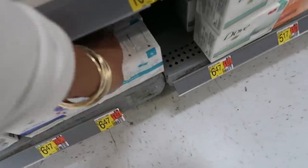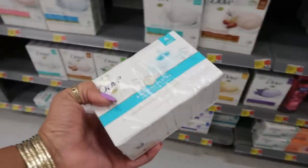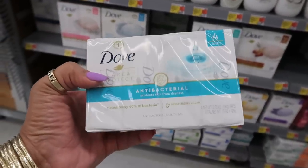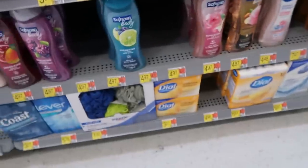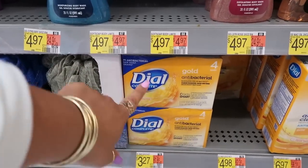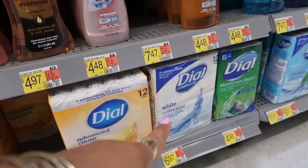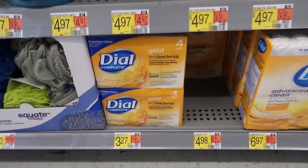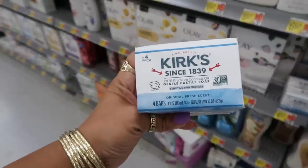Okay, I need another package of the Dove. I like the antibacterial. I used to use the other antibacterial soap, the Dial, which I still like too, but I prefer the Dove now. This one right here — I was using that for years and years. I still like it, I still have a few bars in the house. They also have the Dial white antibacterial. Either one is fine. Oh — Kirk's. I don't think I've heard of Kirk's. It's a castile soap.